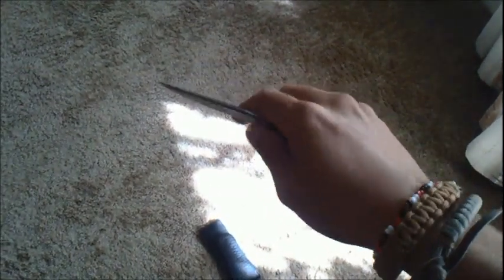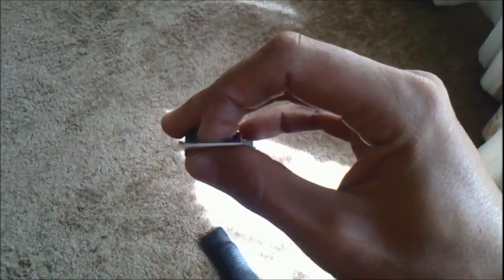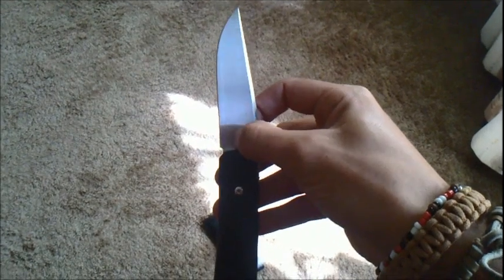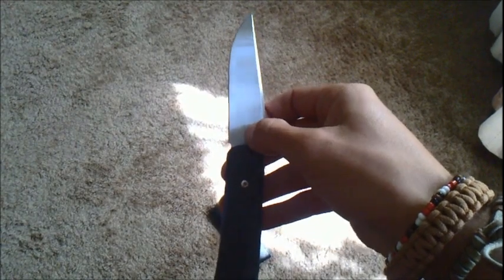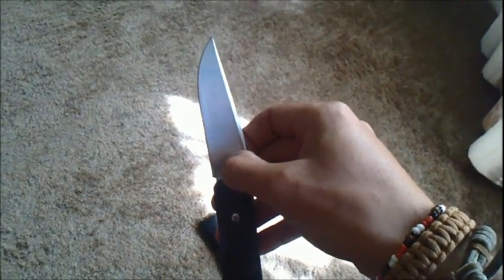Cutting hard material like apples and potatoes, it doesn't split, it doesn't crack open hard substances, so the grind is quite thin. And deshorn says this is actually quite a robust grind for him. The blade is hollow ground, but it's pretty much the same thinness behind the edge up until you get to that point there. So you would have to remove all of that steel to see any significant edge thickening.